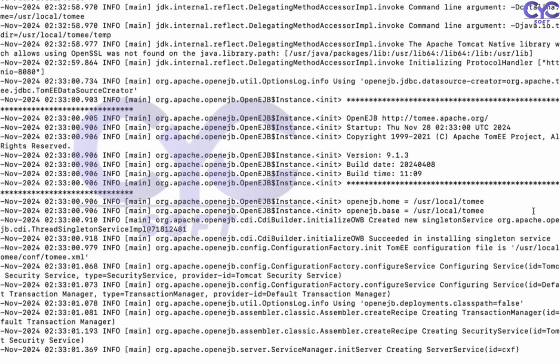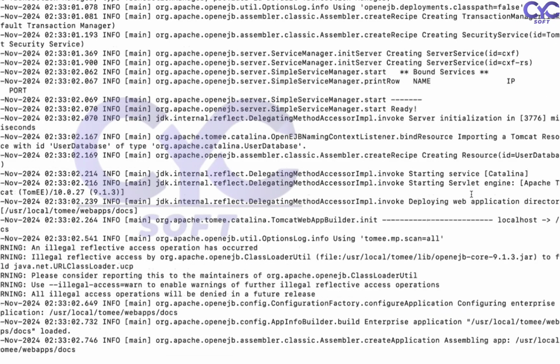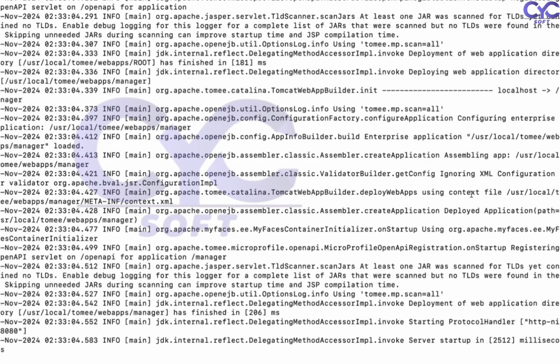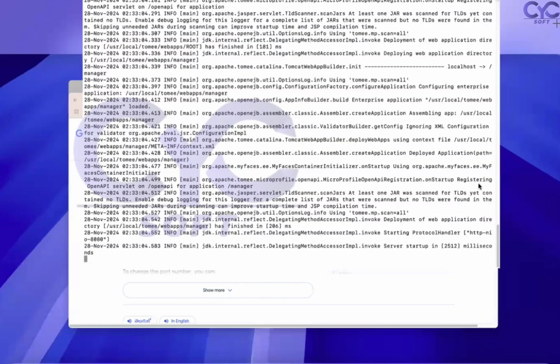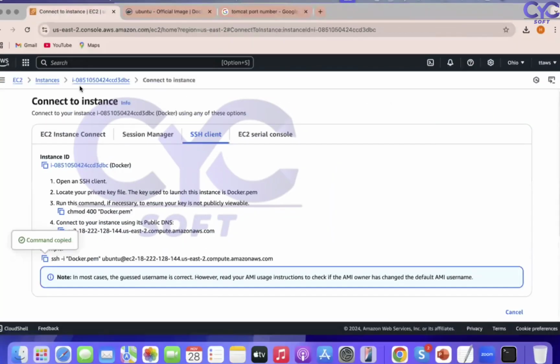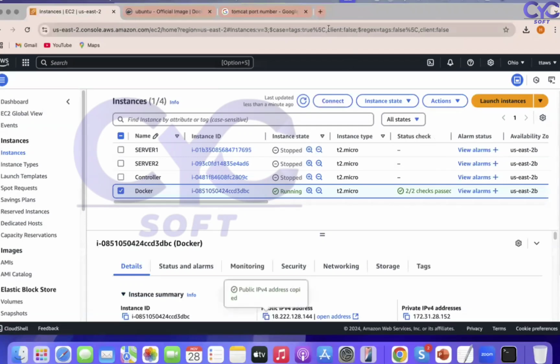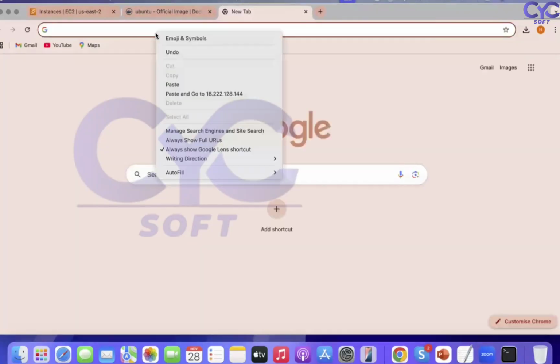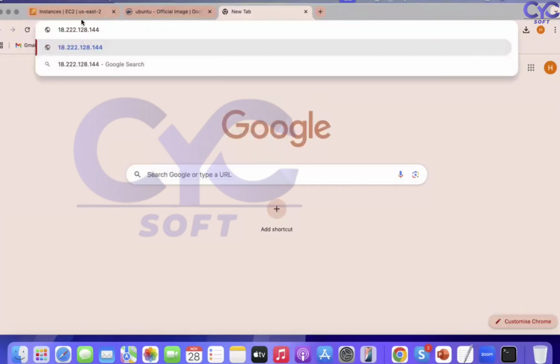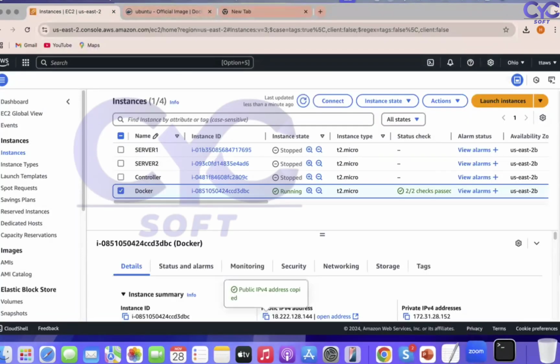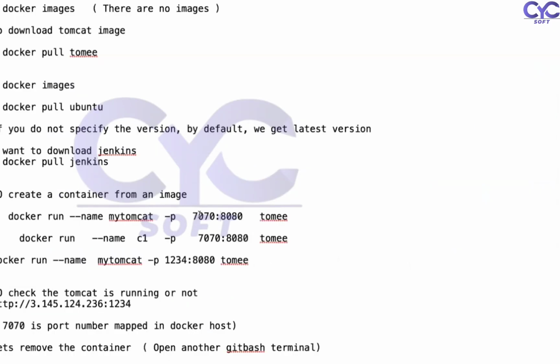So Tomcat is running currently. Tomcat is officially running. Now, after that, we are trying to take the public IP address. See here, I'm trying to take the public IP address. Now, you can paste it here. So what is the official port number here? 7070. We are working with the duplicate keys, not original keys, because the client has the original keys, but we are working on the customized keys. Okay, so this is my access.